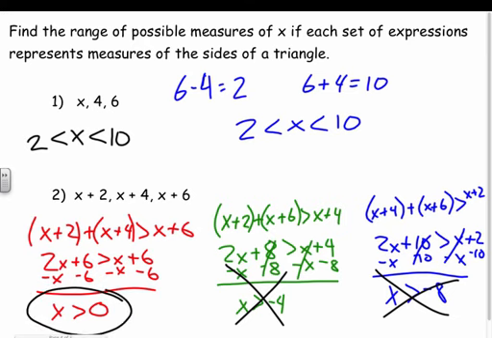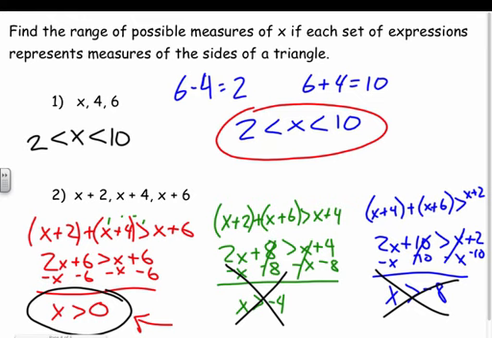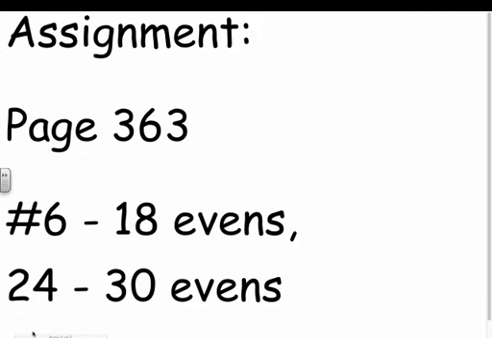If I plug in any number greater than 0, I get sides of a triangle that work. For example, if I had plugged in 6, I can plug in 6 for everything. Well, that would give me a side length of 8, a side length of 10, and a side length of 12, and that would work. So basically, any number over 0 would work. So sometimes I might have an inequality like I did in number 1 here, where it's actually a range of numbers, or sometimes I might have one like I did in number 2, where I might just say, well, anything over 0 would work, or anything over a certain number would work. So you just got to check at each case like that. Set up all 3 inequalities and solve, and take away the ones that are negatives. There you go, a little bit with your triangles.